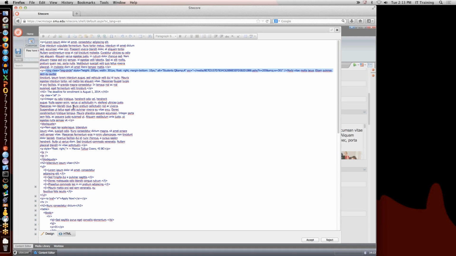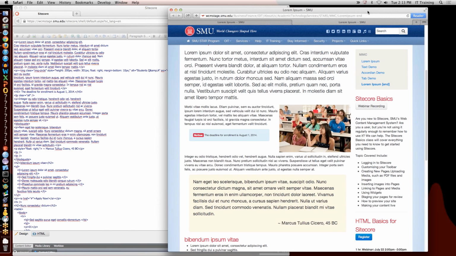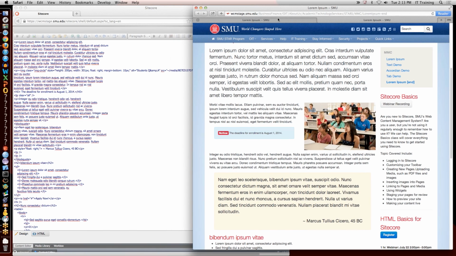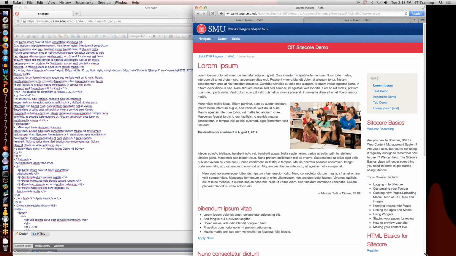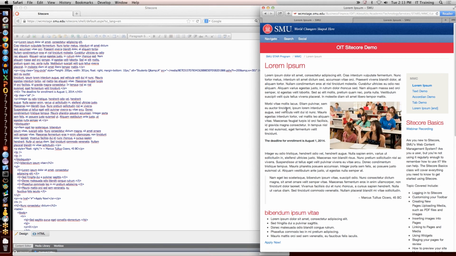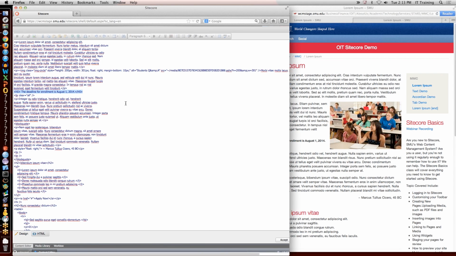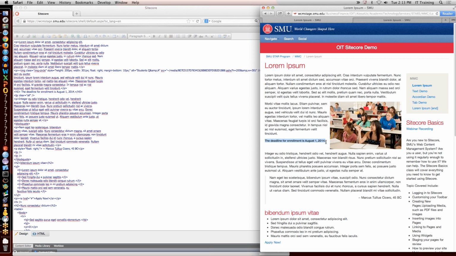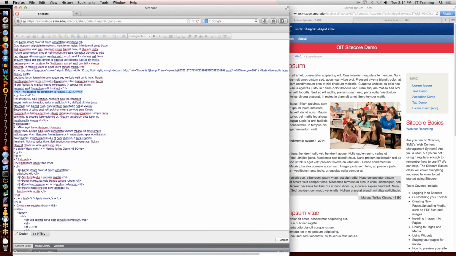And then I have my image here. And then I have some headings, a BR, which is a break, and basically says take a break and put some space here. And then there's that block quote. Let me go ahead and pull open the other window so we can see at the same time what we're looking at. So this H5 heading is what's producing this here. Then there's the next paragraph. This is the block quote that we see here. So basically anything within this area is going to be part of that block quote.